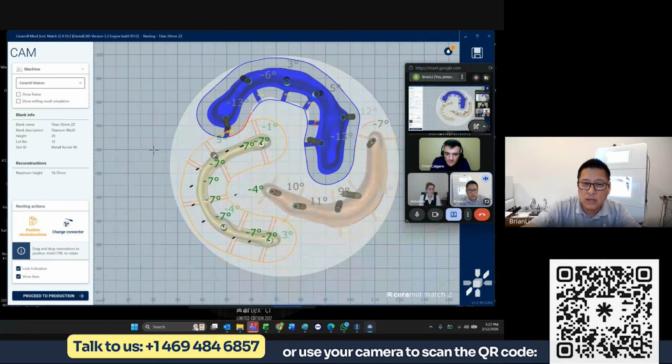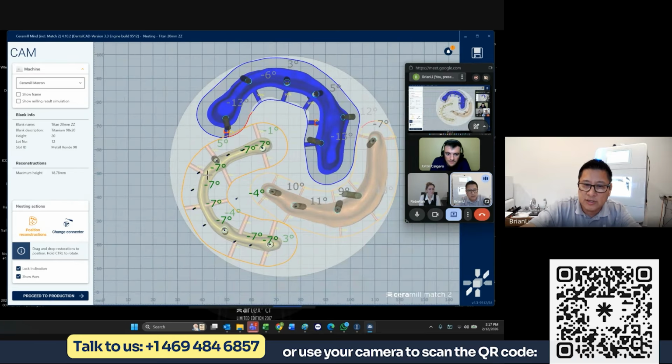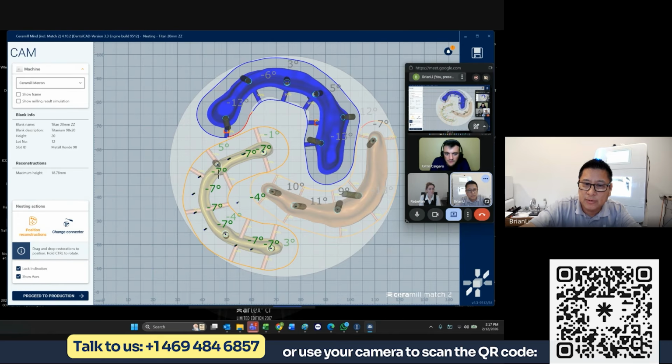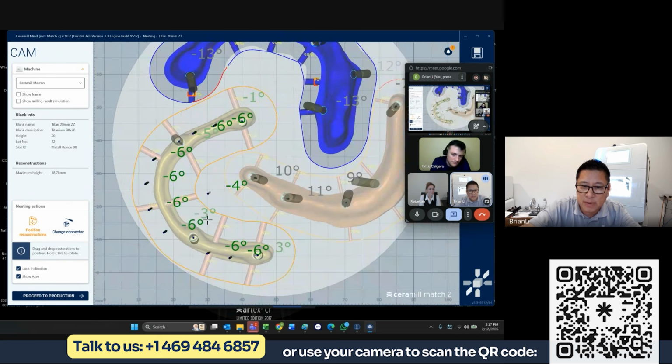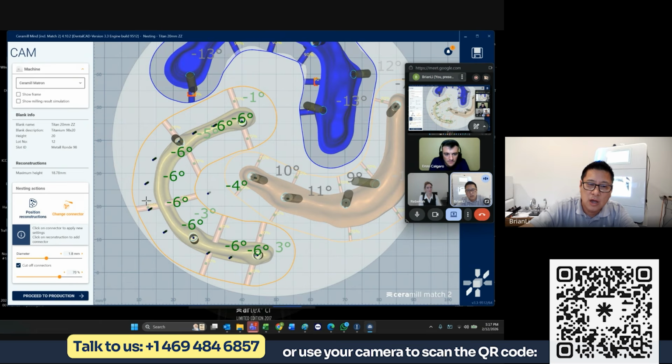So our philosophy at Amann Girrbach is to say, look, do not overlap and have a smooth transition milling with a better final product. So when we're nesting this, I would go to the connector. I would only put 2 connectors on the areas of where the abutments are, because obviously this is the fit. This is the more important part of the fit, where you want stability in the areas where the implants are.